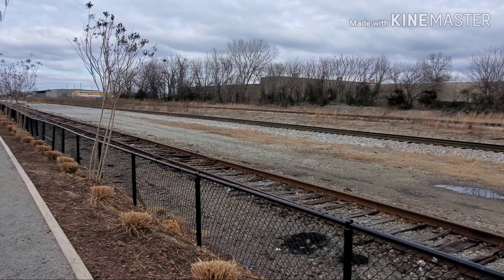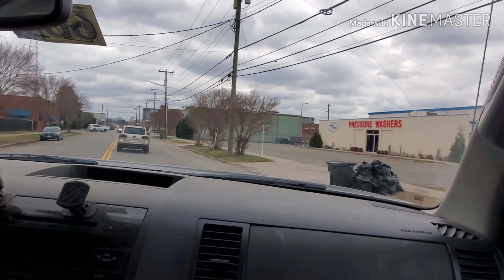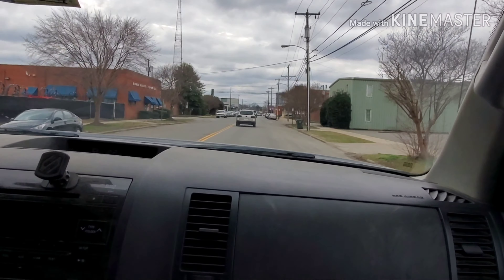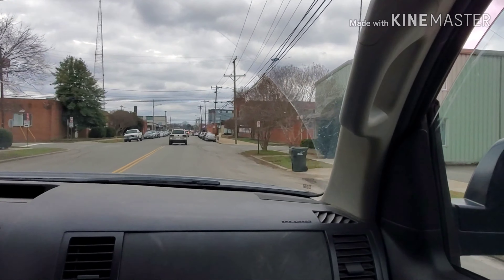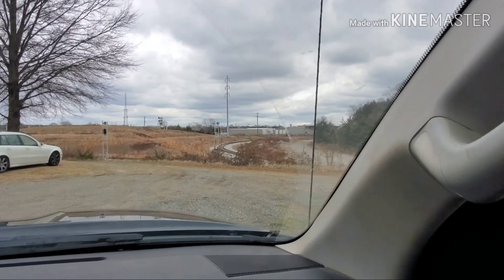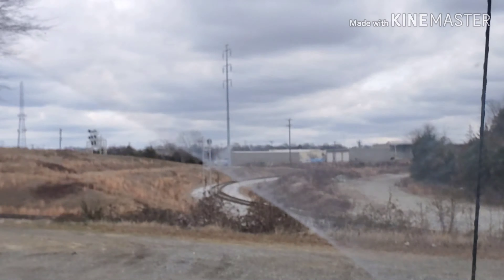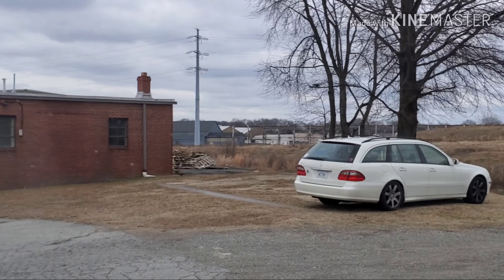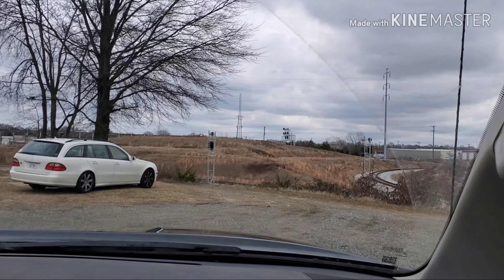We just wait. We're not sure which way it's going to be going at the Y — it could be going to a couple different places. So we're moving to get closer to the Y. We're here at the point of the Y. There's the one that goes that way, and then there's a mound, and then it goes the other way.